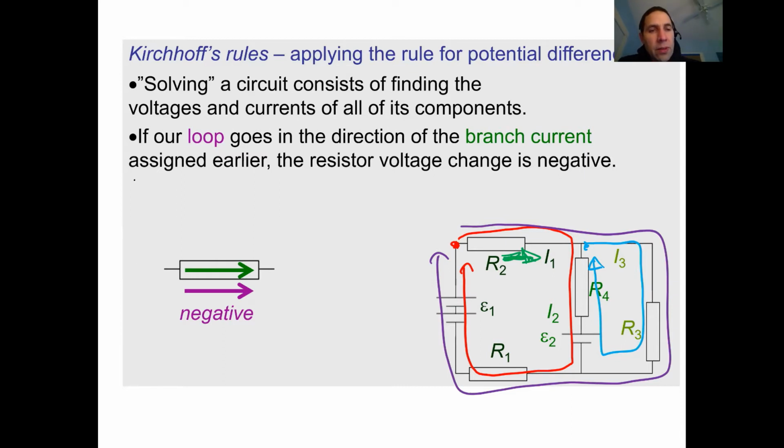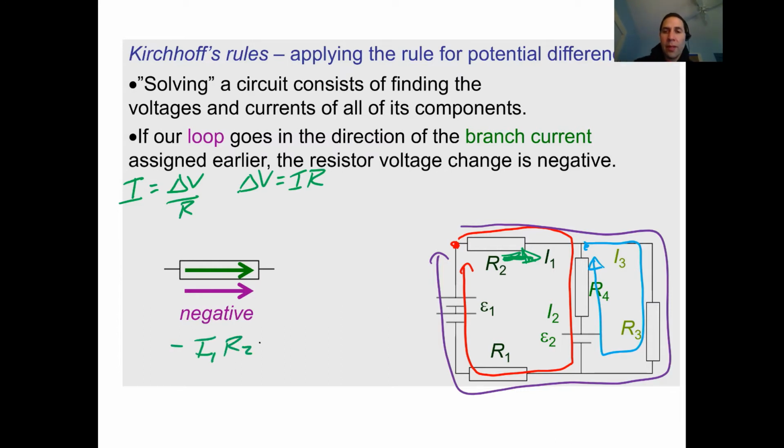Let's just remember where we get this from: Ohm's law. The current through any device in a circuit is equal to the potential difference across that circuit element divided by the resistance of that circuit element. So if I want to find the potential difference, that's just current times resistance. In this case, if I was going this direction, this would be a negative I1 times R2 in this example.